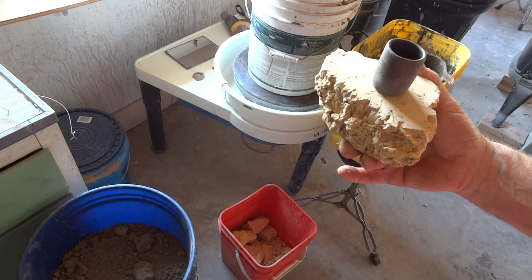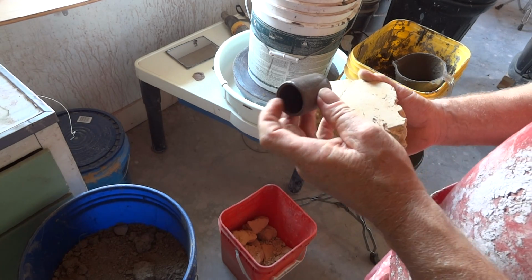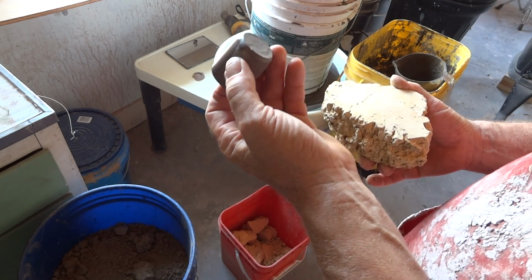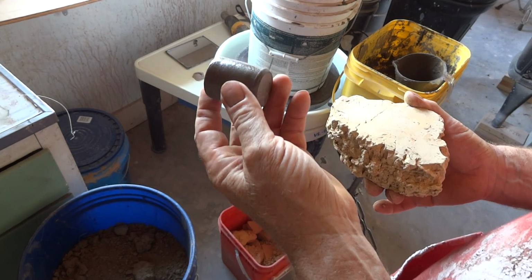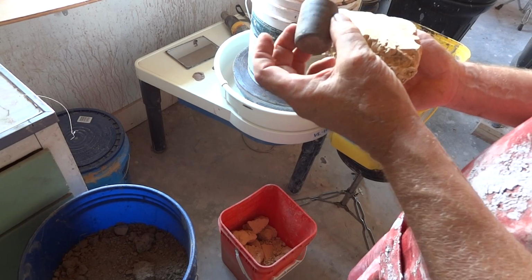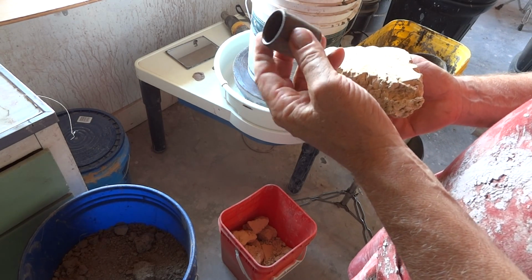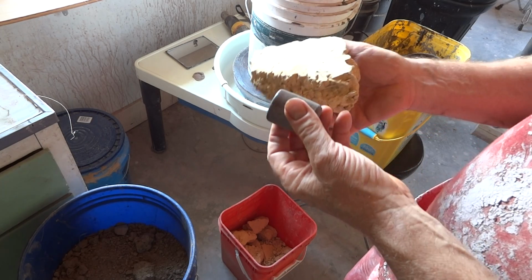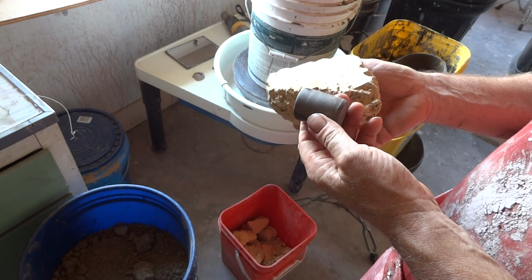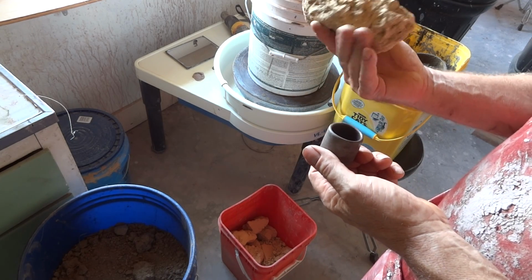In other words, are they going to be able to withstand a stoneware temperature without melting down? Because a lot of earthenware clays, you see, won't stand cone 10 at all. They'll melt. But they could be used as a glaze, on the other hand. So if you're looking for a clay body that is going to be refractory enough, you may have to do a bit of searching, and you may not.